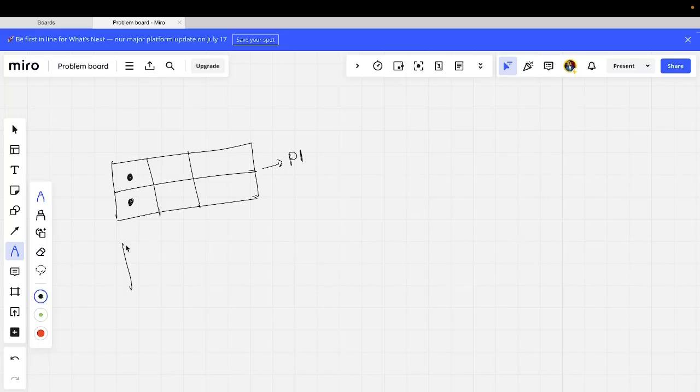In the same way, I can put dominoes horizontally also, so that is a possibility.